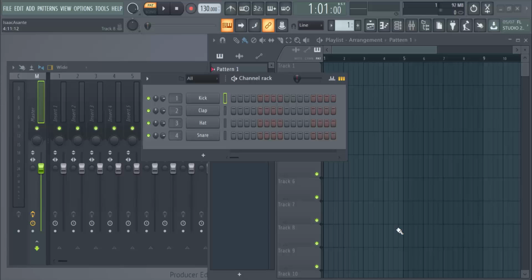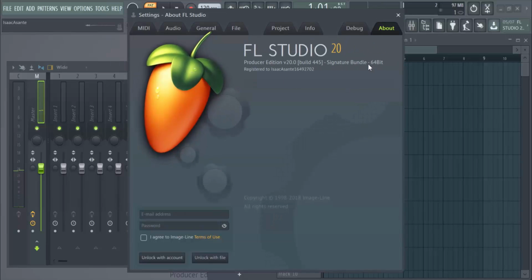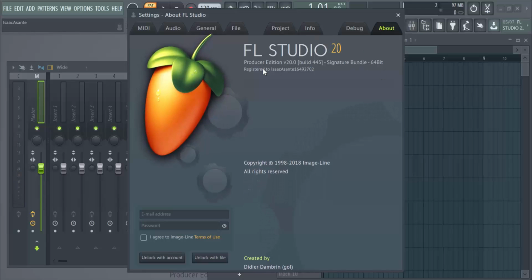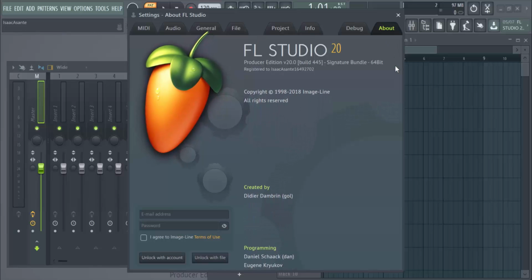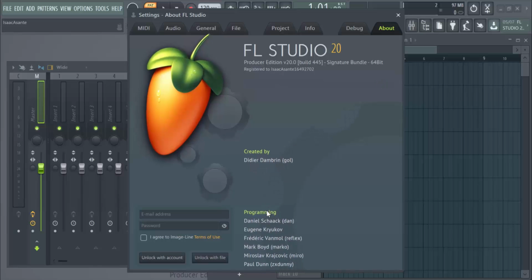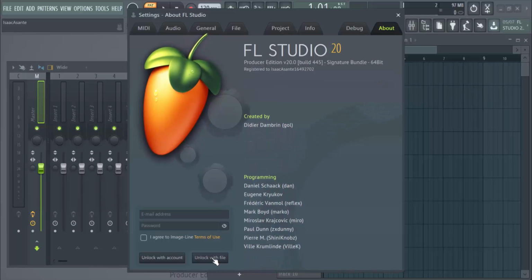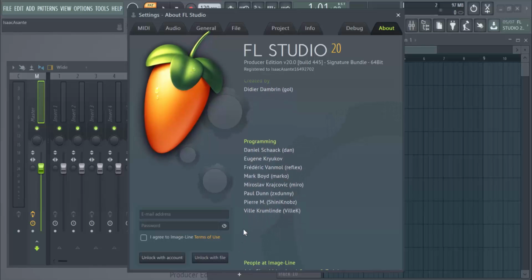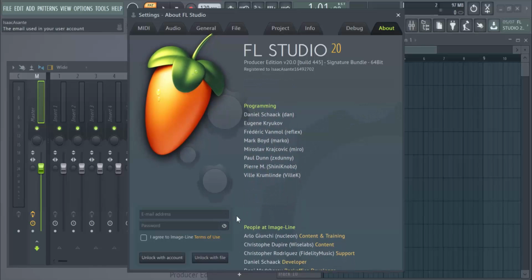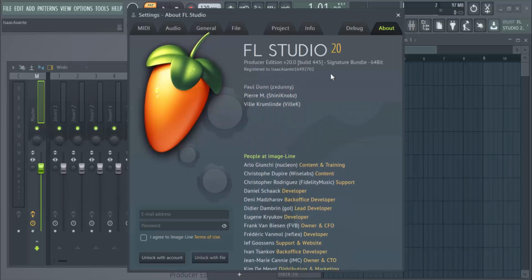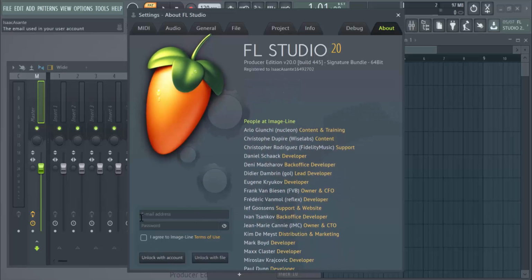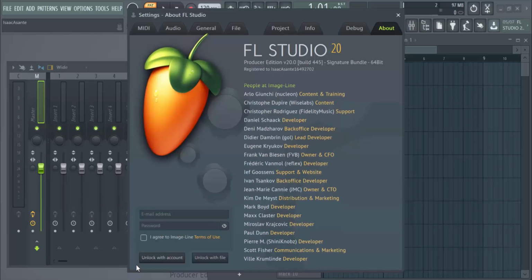All right, so here I've opened FL Studio 20, and let's head over to the About section. We have FL Studio 20 here, and we have the Producer Edition, which is what I just unlocked based on my license with my regkey. Another way I could do that would be by clicking on this button, Unlock with file, but just like I showed you, you can head straight to your folder and double click on your file, and that's it. In the next video, I'm going to show you how you can do it in an easier way by unlocking with your account.